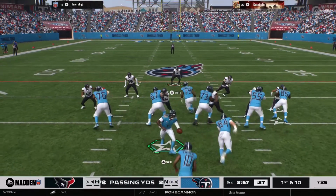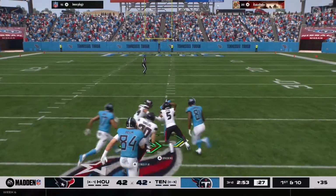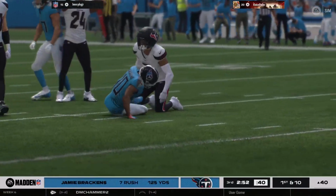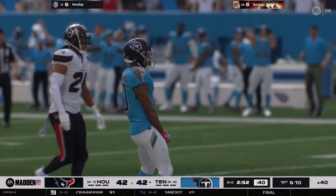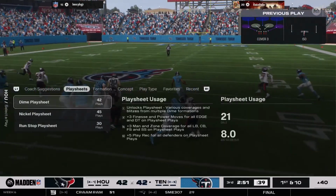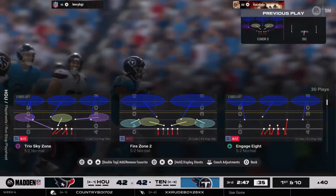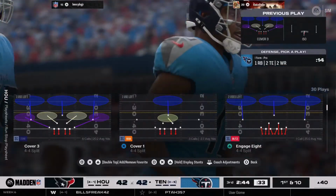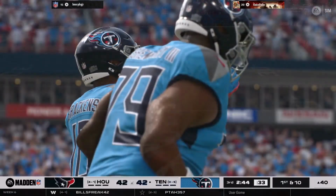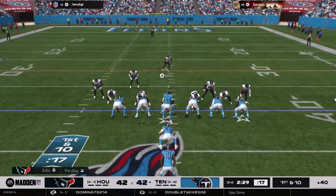Ready. Plowing up the middle. And he is taken down as he drives this to the enemy 40. That goes as a gain of 25 yards and picks up the 1st. Those unsung heroes, those big guys up front on the O-line, well, let's give them a little love right here, Kate. They don't always get the attention they deserve on the broadcast, but let me tell you, they played a huge role in that big old run. From the 40-yard line now, this is 1st and 10.